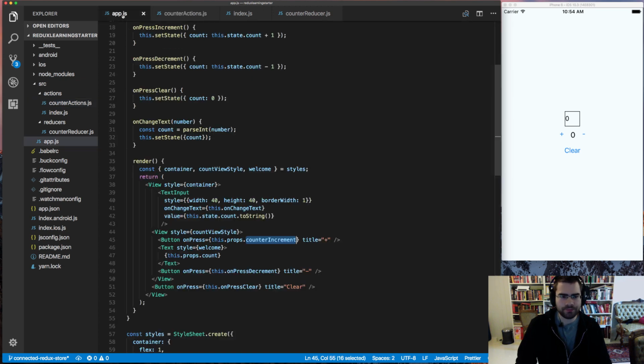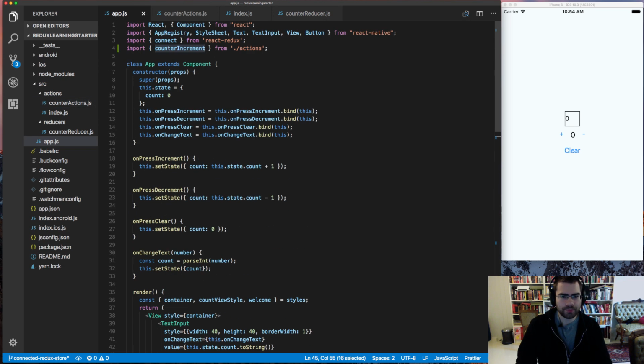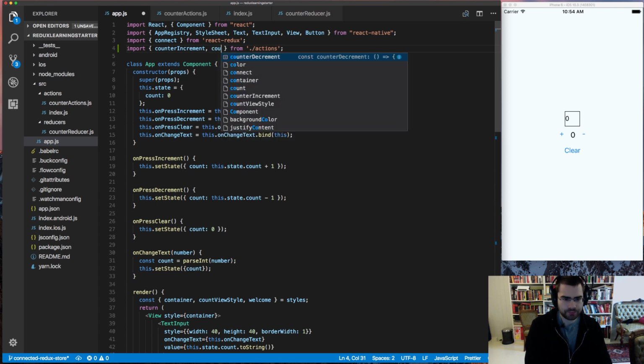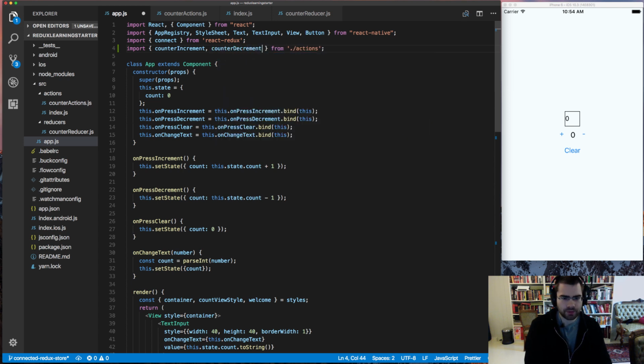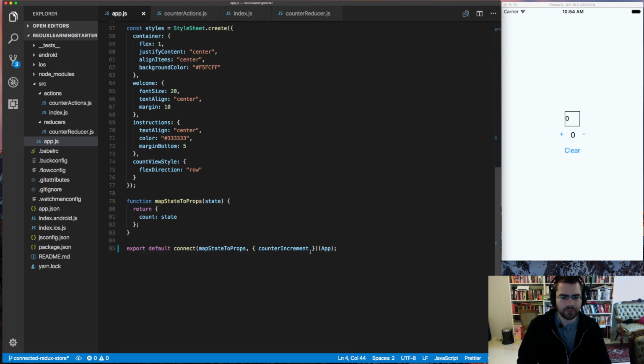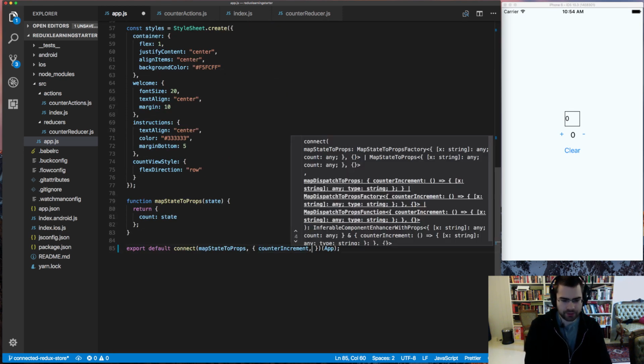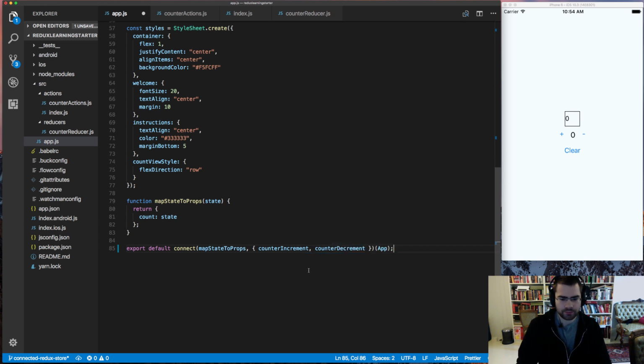Now let's import it. counterDecrement from actions and connect it inside here like so.